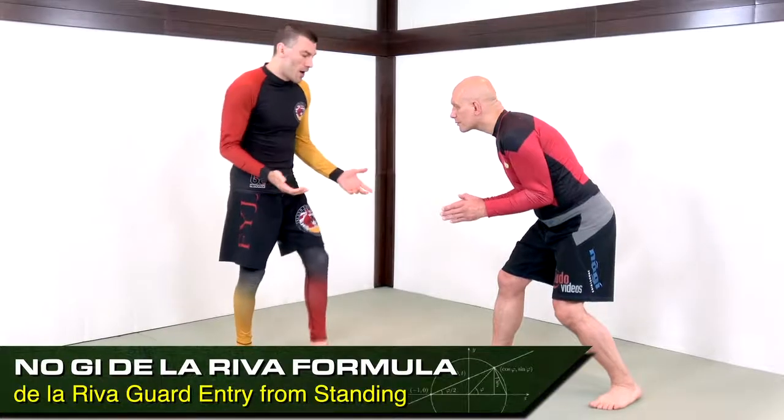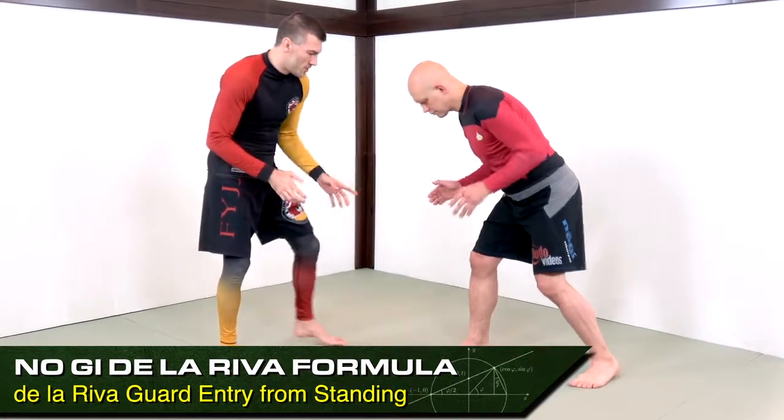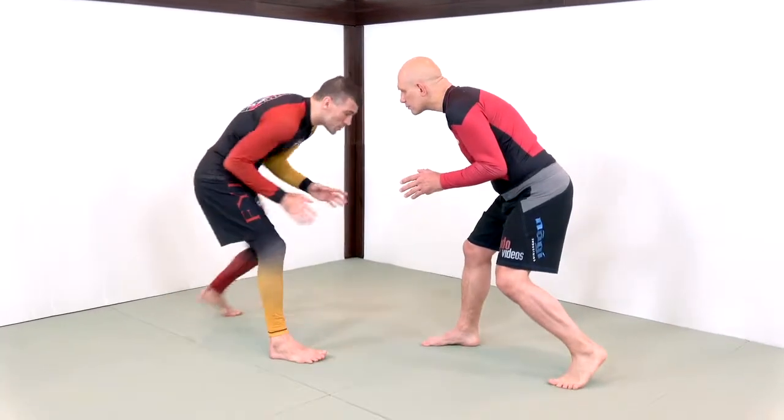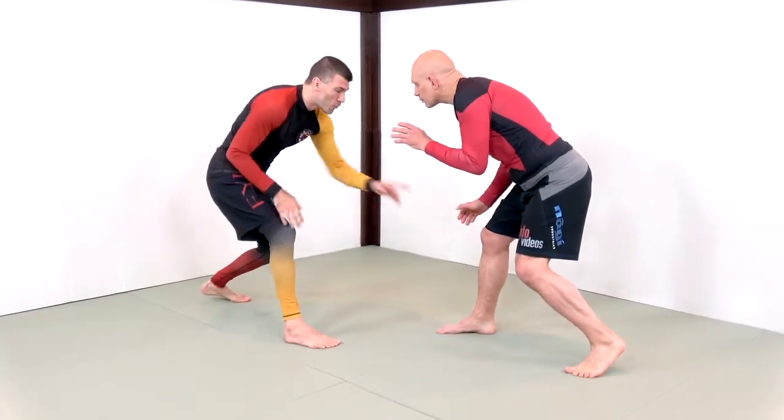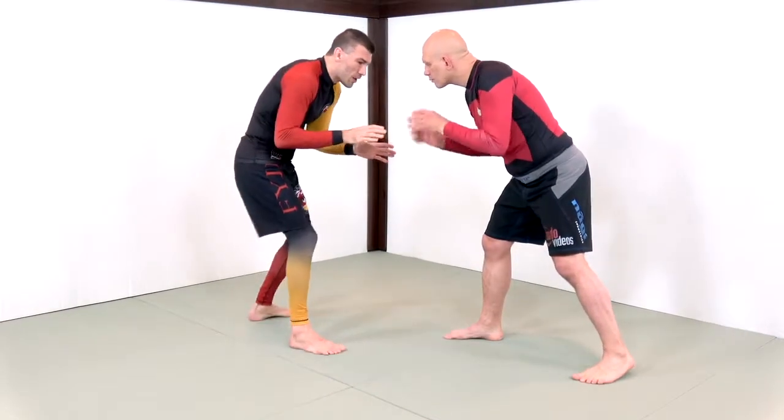All right, we need to cover how we're going to get to our De La Riva guard from a standing position. We have to make a distinction between the way Stefan's standing now, which is basically in a wrestling stance. So I would be matching him with my right foot forward, his right foot forward. I need to get a grip. Again, we talked about a little bit of grip fighting in the earlier section.